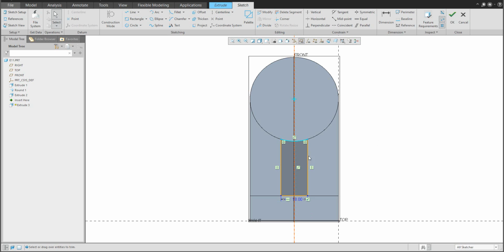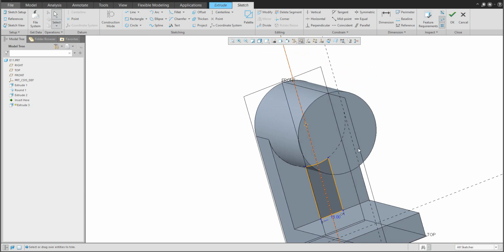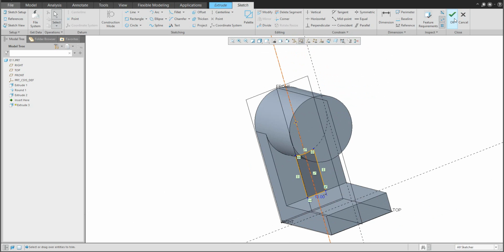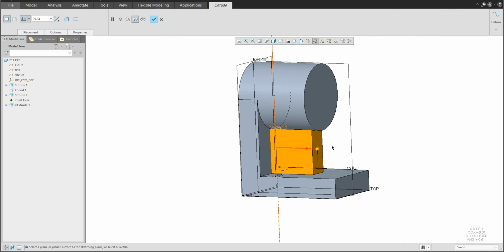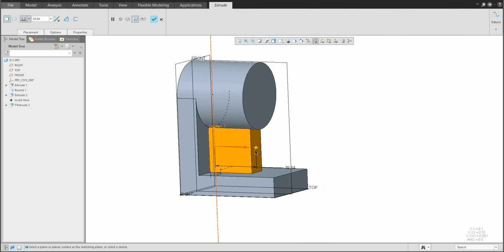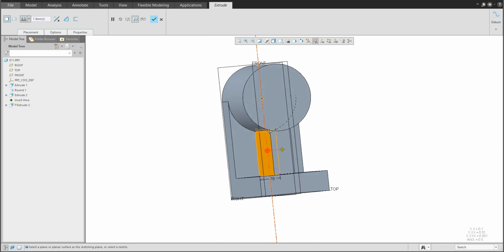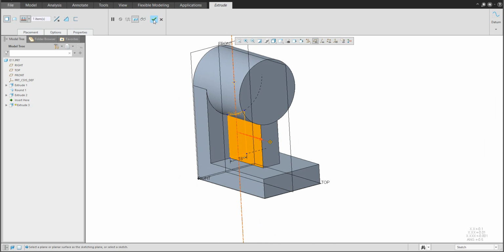Okay, great. So only this shape I would like to extrude and then simply finish OK. What does it mean? The system will ask you to specify the depth, and if you use the shift button, the system allows you to snap to geometry. So you can select the surface and the system will snap to the selected reference surface or edge, and then everything is defined and you can confirm OK.